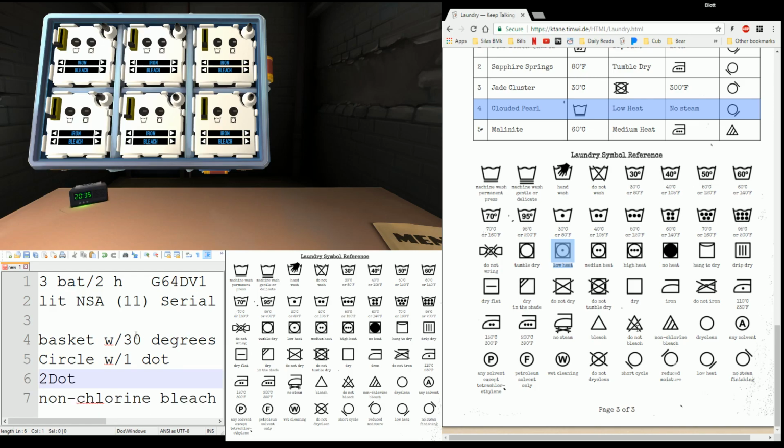Ironing is 2 dot, but ironing, now we're getting to actually needing words. So we're going to see, what is 2 dot for ironing? It's either 150 degrees Celsius or 300 degrees Fahrenheit. Once you've done this module enough, you'll know that only one of those appears, and it's always the 300 degrees Fahrenheit. But we'll jot them both down because the first couple times you do this, you're not going to know that. So 150 degrees Celsius or 300 degrees Fahrenheit. And the special rule is non-chlorine bleach. That's already in words, so we can leave that alone.